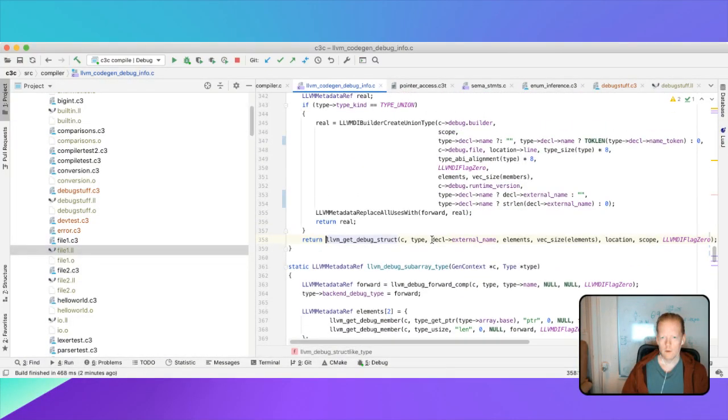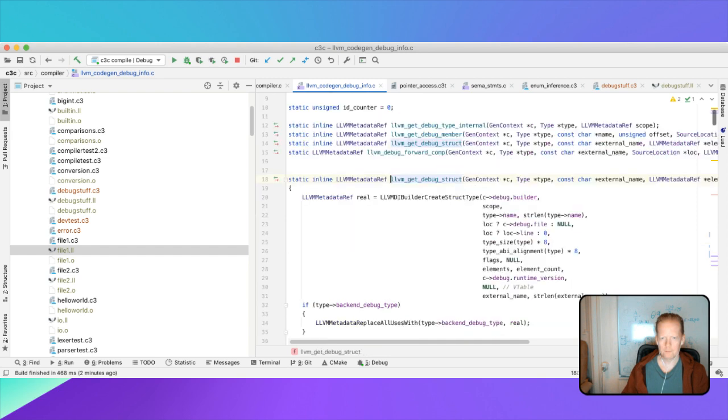And here, so if the decal name, if it has a name, then we do the external name, otherwise we do an empty string.